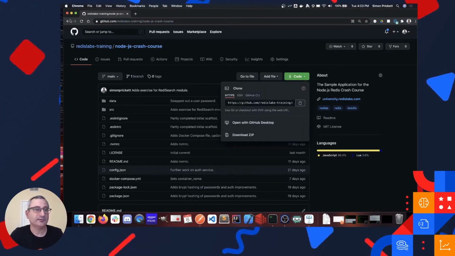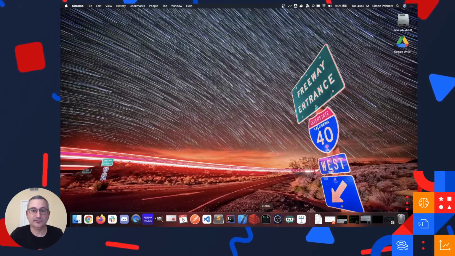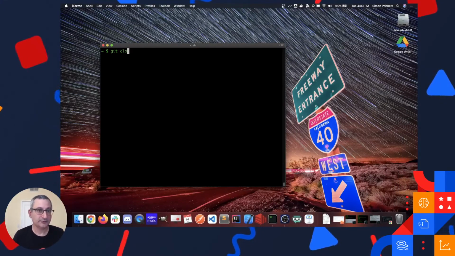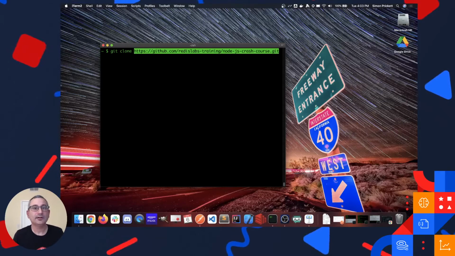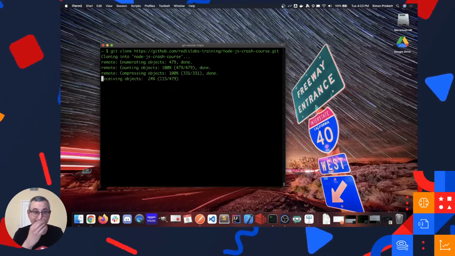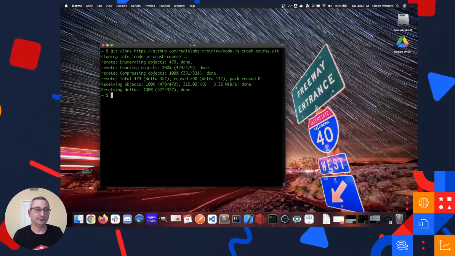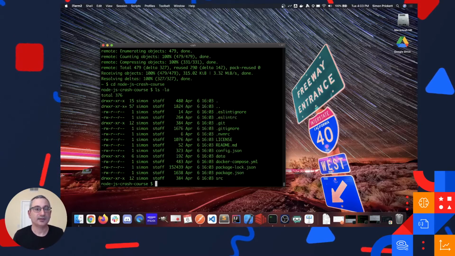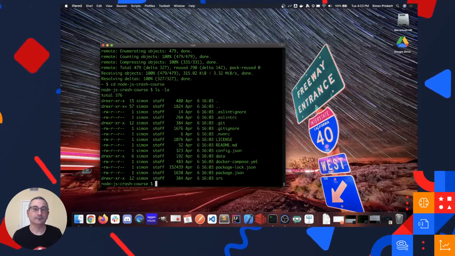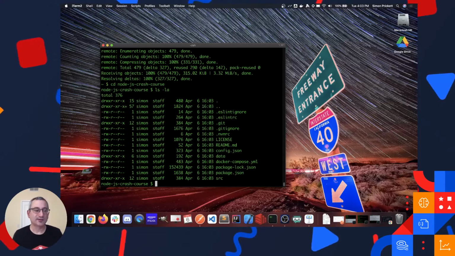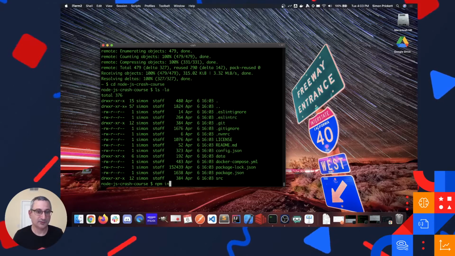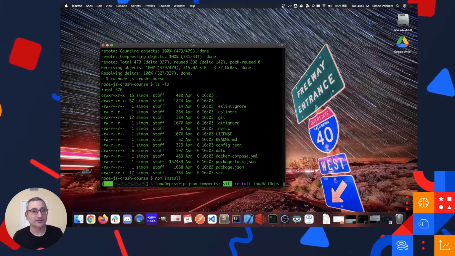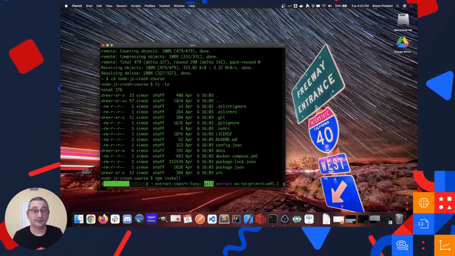So I'll copy this and switch to the terminal here, where I'm going to do git clone and then whatever we've copied. Off we go, we've copied that, so great. Now I have to cd into the folder where it is and make sure that everything came down, which it did. So this is a Node.js application, so first thing I'm going to do is npm install to get our dependencies. Let's do that, let it install all the dependencies.